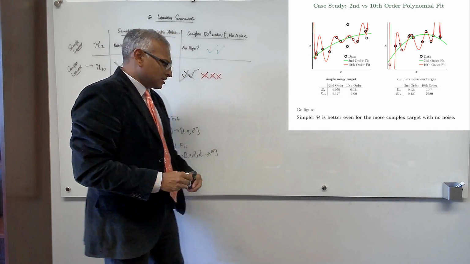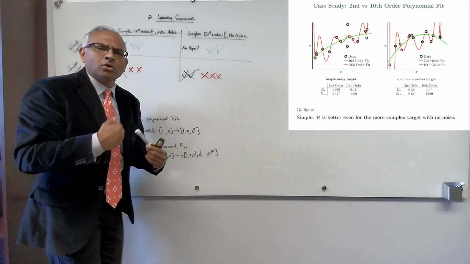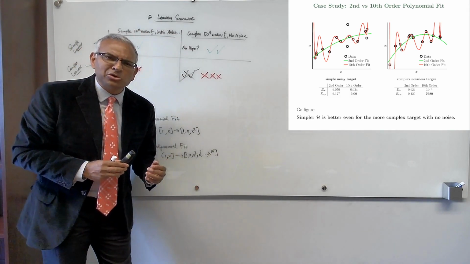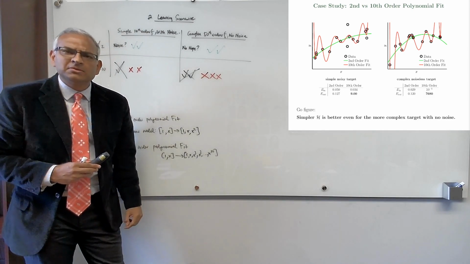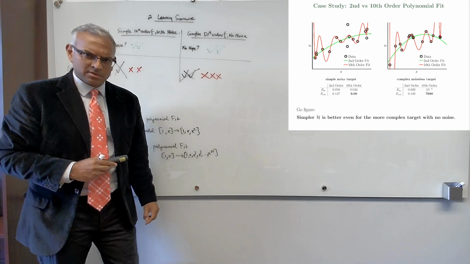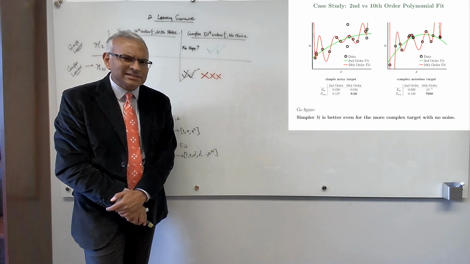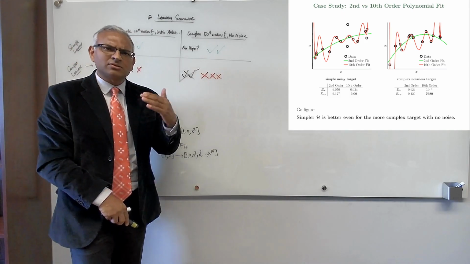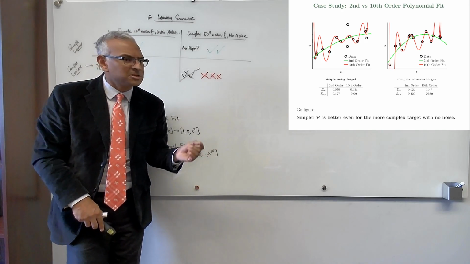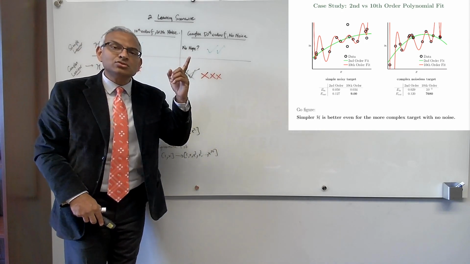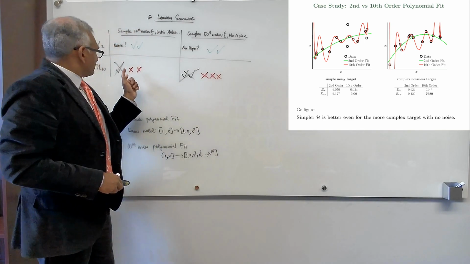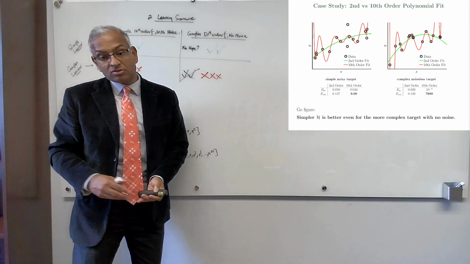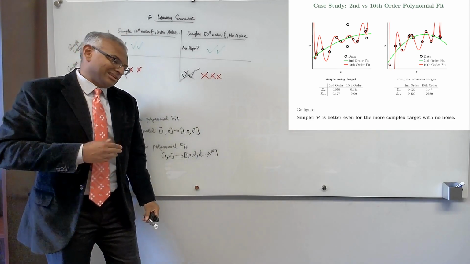Oh, okay. So, you come to your boss. And what do you tell your boss? You tell your boss, you know what? I'm going to fit your data with a second order polynomial. And your boss is going to look at you and say, what? Are you crazy? I told you it's a 10th order polynomial. And you say, well, I'm choosing to fit with the second order polynomial. And your next door neighbor says, yeah, you told me it's a 10th order polynomial, so I'm going to fit with the 10th order polynomial. So obviously, you get fired.